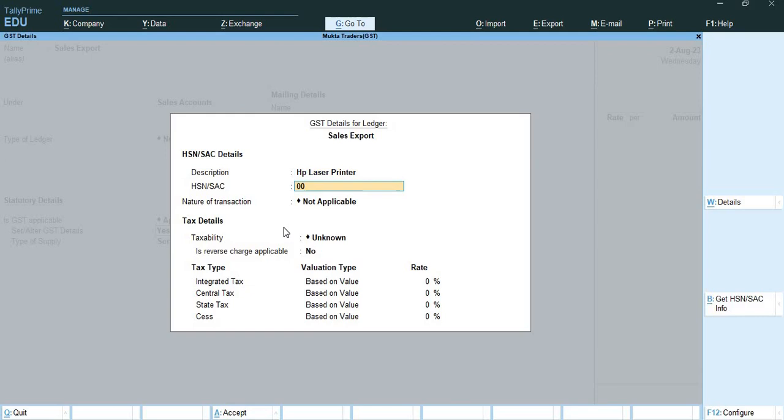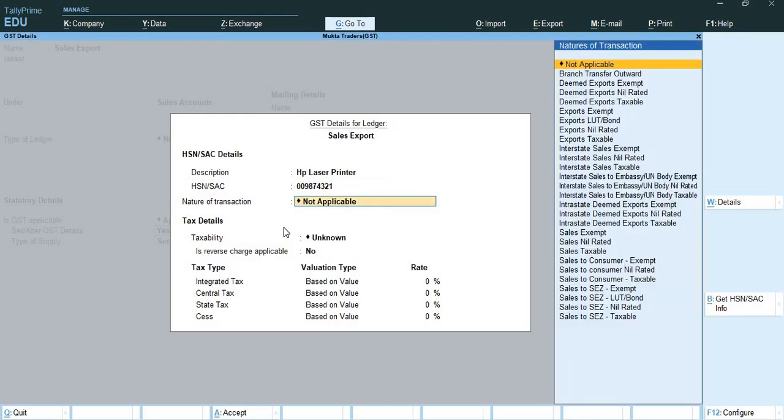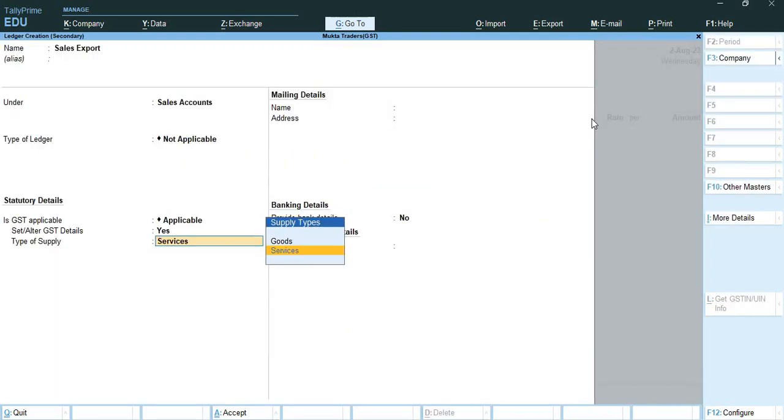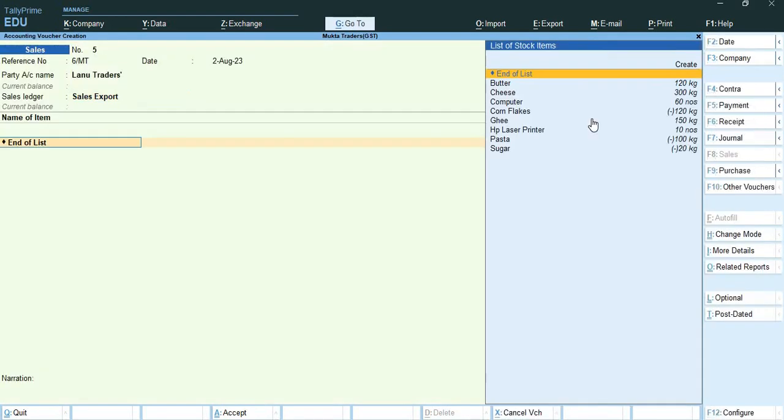HSN code is 0098743321. Alright. Now the nature of transaction I will select over here is sales to exports LUT/bond. This will be my nature of transaction. I will select it, and here I'll select the type of supply as goods, and that's it.